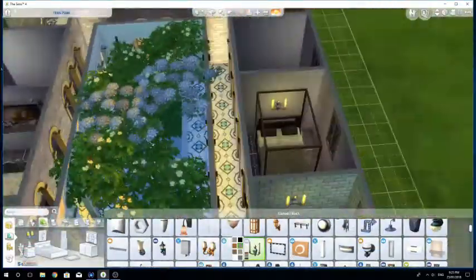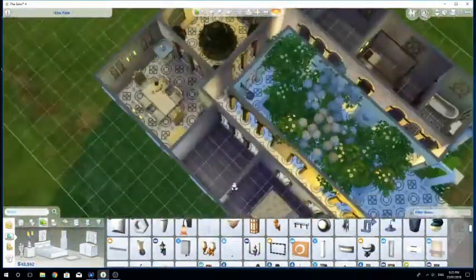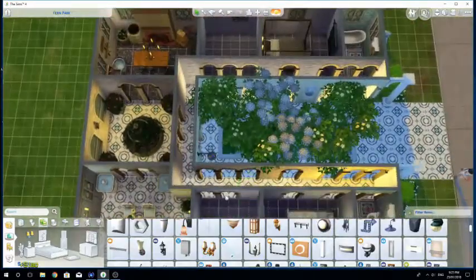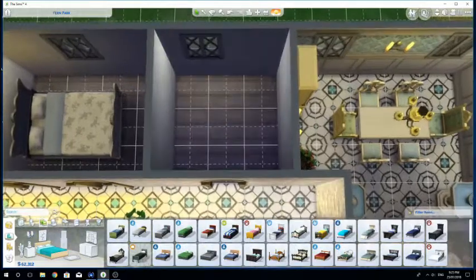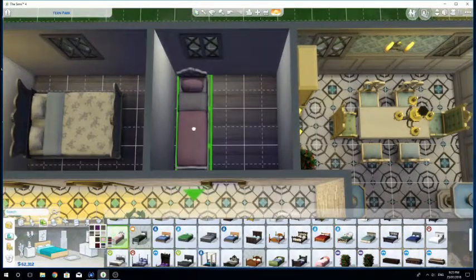Yeah, so I went with that different style of wooden flooring, but in reality it probably would have been concrete, but I just went with wood anyway. And then this house has 3 bedrooms, and I could have made one a 4th bedroom, but I decided to make it a dressing room.